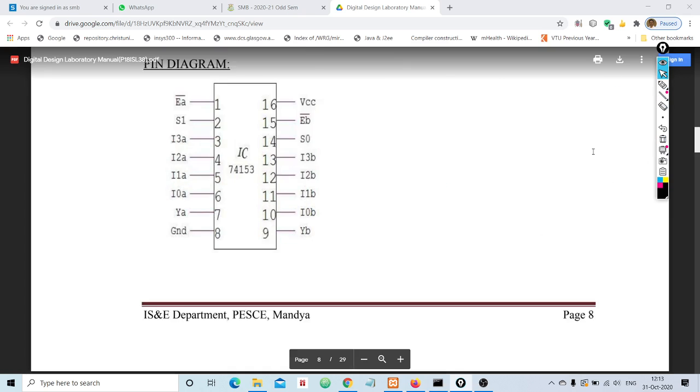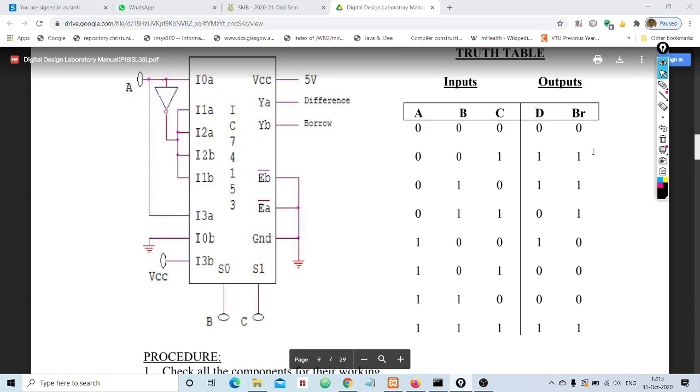Now we shall go to the truth table of the full subtractor and understand its job. As we discussed a few minutes back, the full subtractor takes 3 inputs. Here the inputs have been labeled A, B, C, and it gives us 2 outputs: one is difference and the other is borrow, right? Clear. And how many entries will there be in this truth table? Obviously 2 to the power of 3. Why 2 to the power of 3? Because the circuit is taking 3 inputs. So how many rows will be there in the truth table? 8. Clear? I can count from 1 itself: 1 2 3 4 5 6 7 8, like this. Correct? Okay, fine.